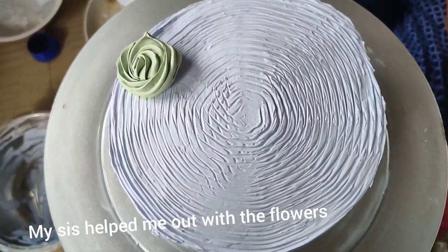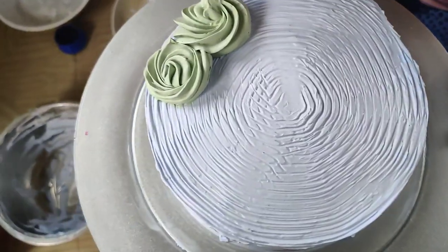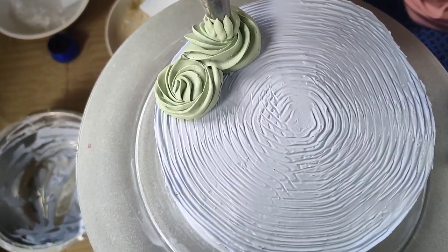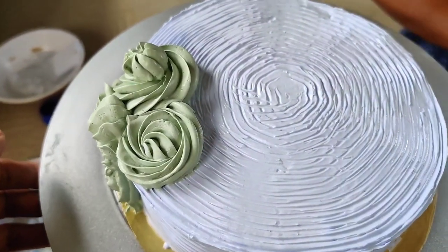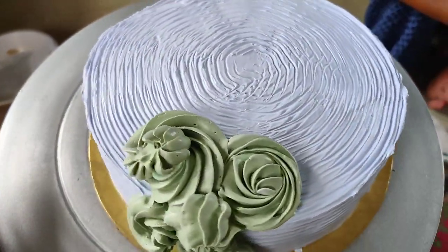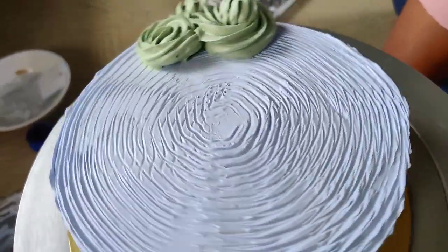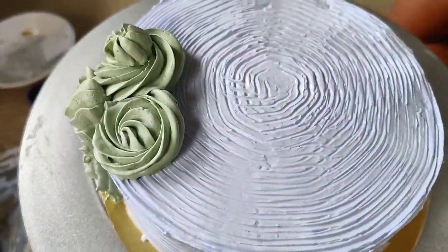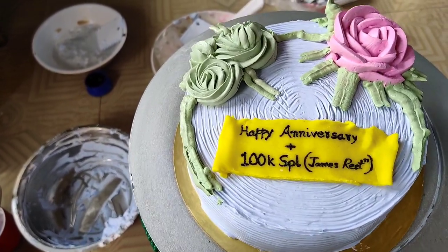I am not so good at making cake. Wow. Now we're gonna add one more flower. Maybe pink color. Pink! Hey, this is the final look of James's reaction and his parents' anniversary cake.